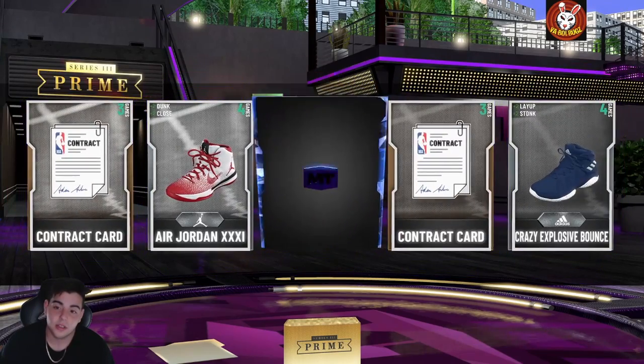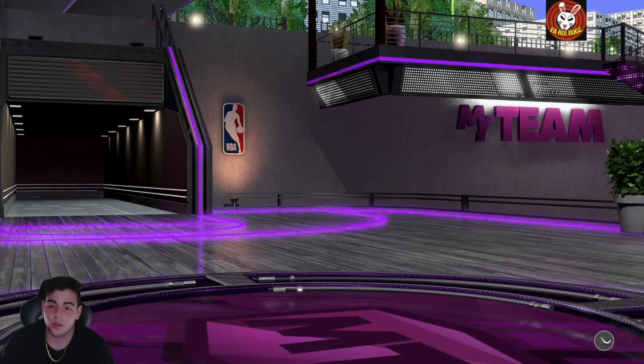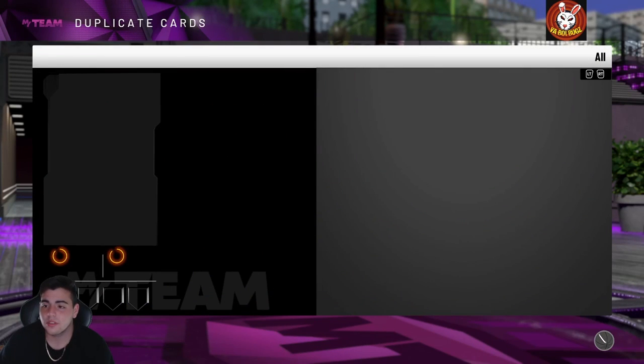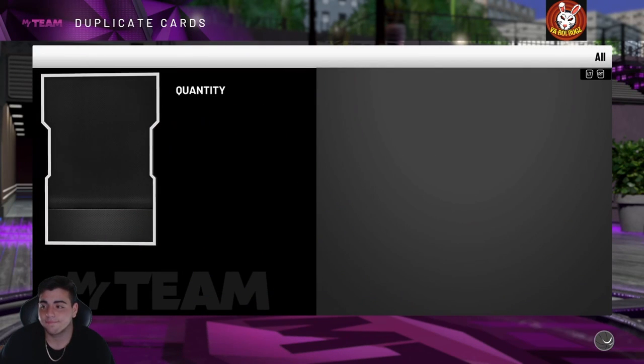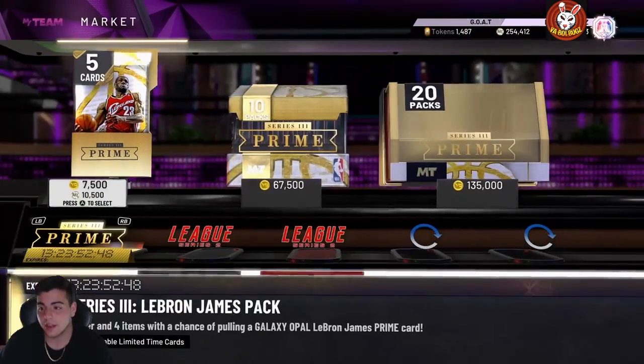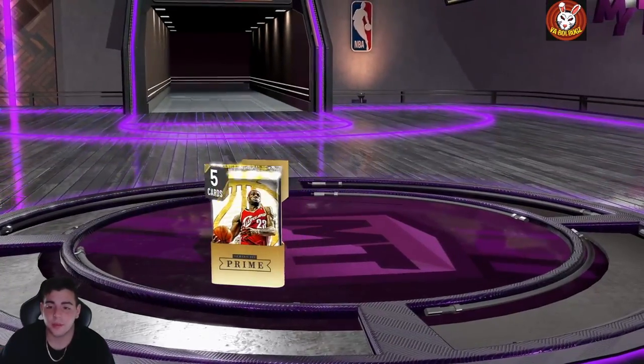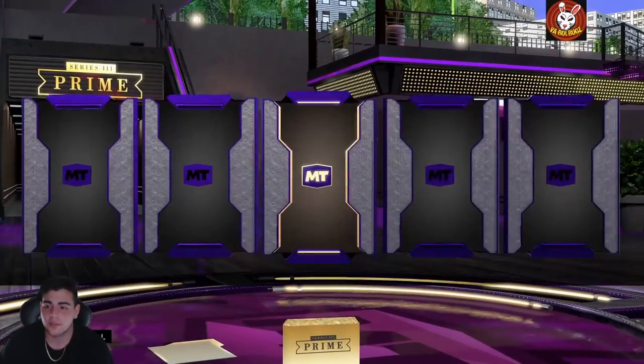Wow. These packs are not looking deadly whatsoever. Let's just continue to rip through these. I don't know, man. Are we going to rip all our MT in these? Most likely. We just gotta get lucky, man, I guess. There's so many opals in here. We gotta get something, right? I mean, 400,000 MT worth of packs.